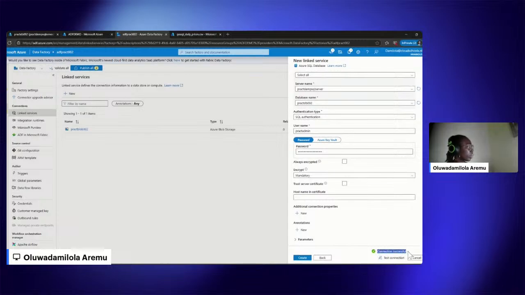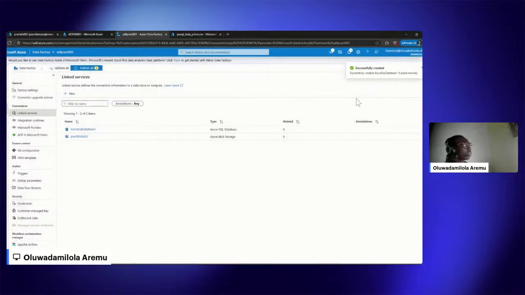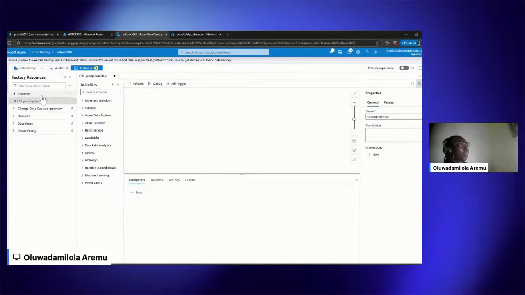I think it's very important to do this. If not, you might have failures at the end when you're trying to move your data. So we have our linked services now, and that means that we can go ahead to create other things once this is done. Good. I forgot to rename this, but please forgive me. So we can go back to our pipeline. We have our linked services now, so we know where to go, right?